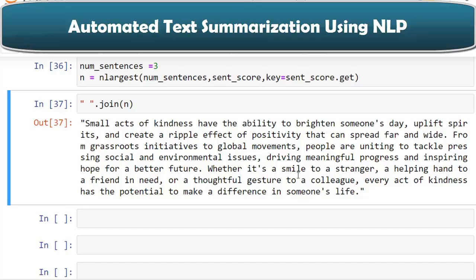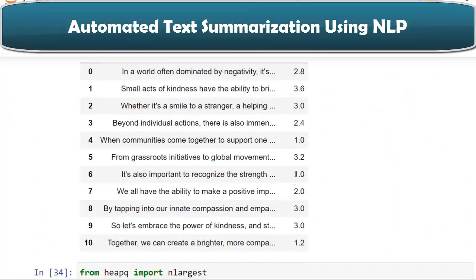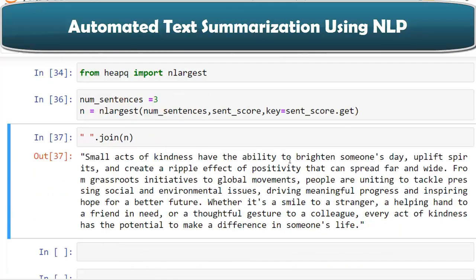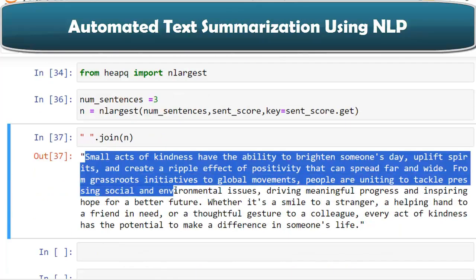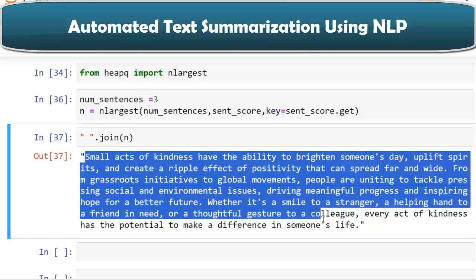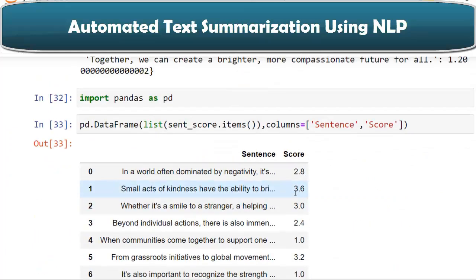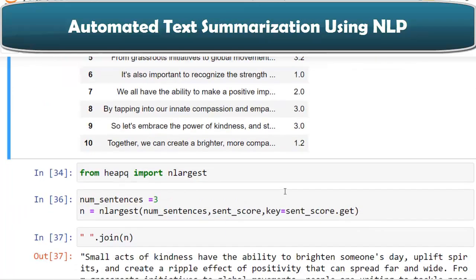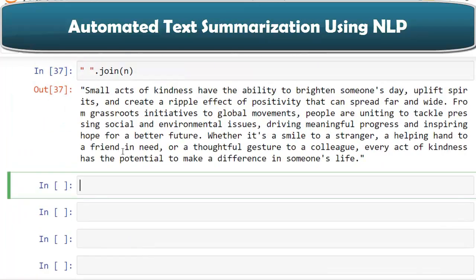As we discussed, in extractive text summarization, the summary is created by selecting and extracting important sentences or phrases directly from the original text without any modification, as per the sentence score that you can see over here. Therefore, these sentences are directly taken from the original text without any modification based on their score. So this way we can perform extractive text summarization. Now let's discuss abstractive text summarization.